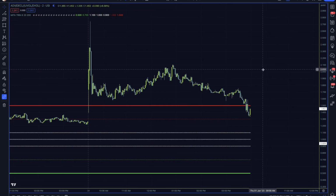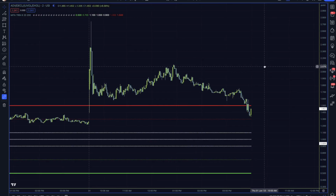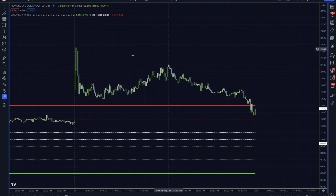So when the VOLD is downtrending, it means the volume is sinking more into those declining stocks. So reviewing the trend today, as I told you, the MIT indicator makes this a little bit easier, but trend as a whole was providing a clear picture as to the kind of day we were most likely to have. Incredibly strong trend. We haven't seen something this high on trend for quite some time. We cleared the 1.5 price that usually determines an oversold, extreme bearish condition in the market, and today we had that and then some, reaching a high of 2.7.